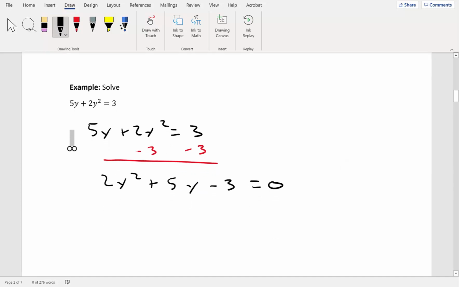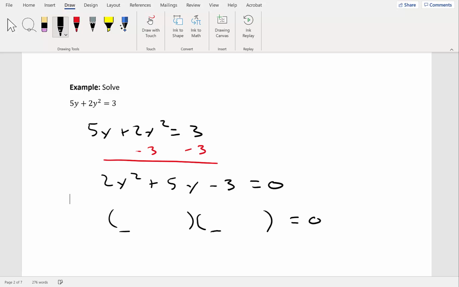So it's in standard form, and now we have to try to factor it. Remember, the first thing you always look for when you're factoring is a GCF. But if you take a look at all three of these terms, they don't have anything in common. And now we have a trinomial, and we have a number in front of our y squared. So we have to use either the AC method or the trial and error method. My go-to is the trial and error method.